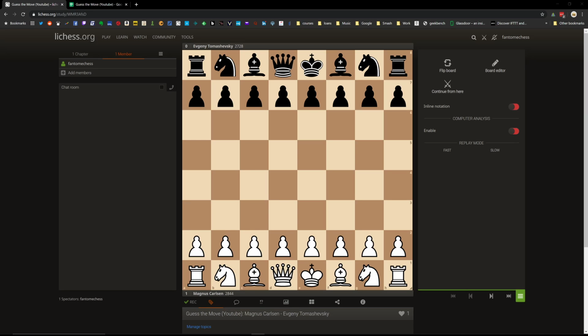Unlike in a normal game, where your opponent might not punish your mistakes and you might not see exactly how to maximize the advantage that you do build up, this really opens your eyes to a lot of the moves and ideas that top grandmasters are doing, because you're forcing yourself to think as if it was a long time control game, and just getting that feedback is some of the best there is.